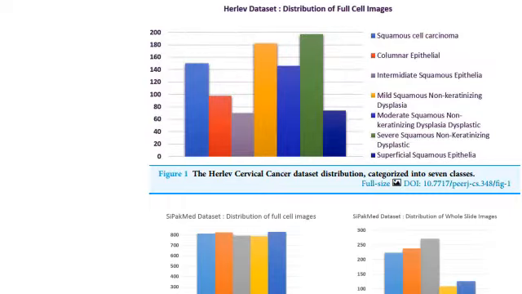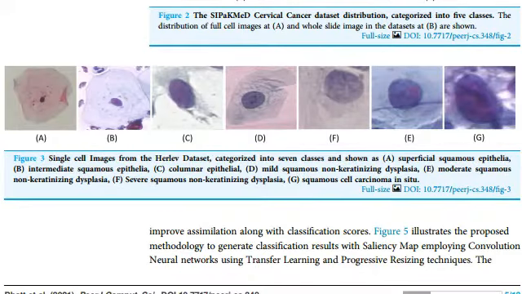Cervical intraepithelial neoplasia, or CIN, and cervical cancer are major health problems faced by women worldwide. The conventional Papanicolaou pap smear analysis is an effective method to diagnose cervical premalignant and malignant conditions by analyzing swab images. Various computer vision techniques can be explored to identify potential precancers and cancerous lesions by analyzing the pap smear image.